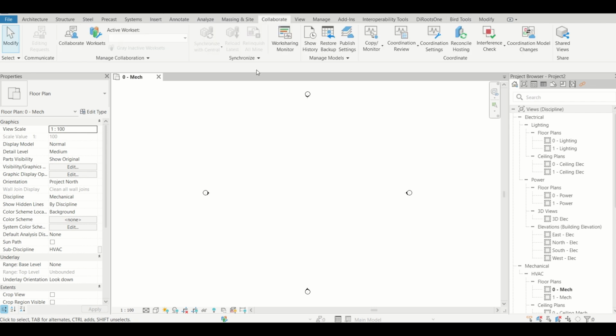So in this particular video, we'll discuss how we can export a lot of Revit files into Navisworks, if we have multiple Revit files, without opening them. So how can we do that? It's very simple. We'll be using, sorry, not D-roots. We'll be using BIRD Tools for this case. And for that, let's discuss where we can get BIRD Tools. So let me go to the BIRD Tools website.